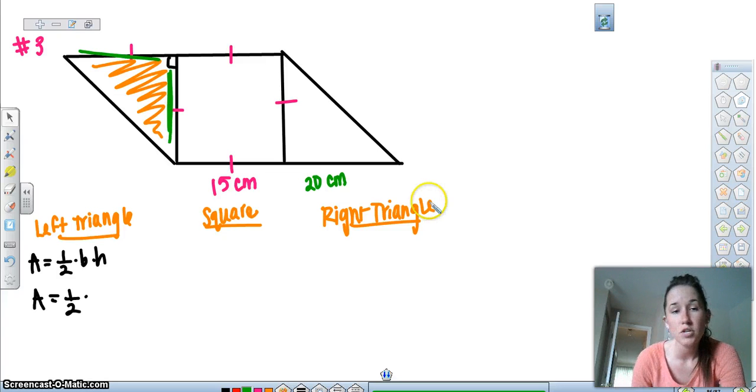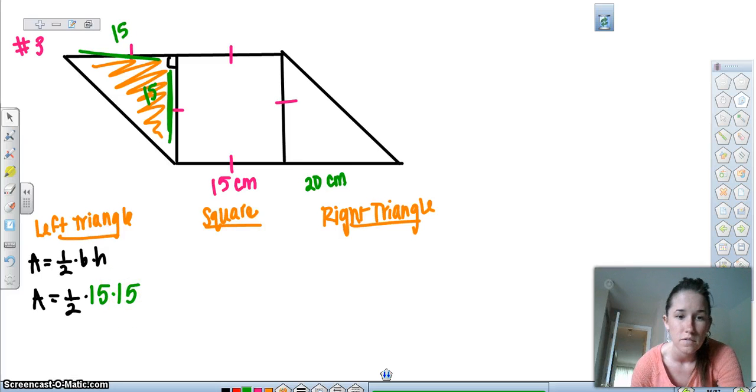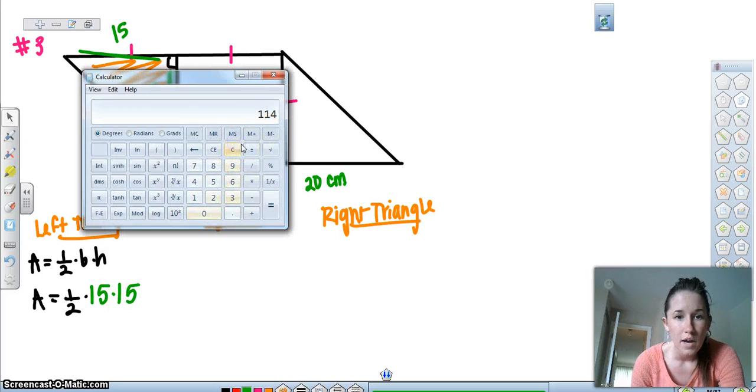But they aren't measured or marked with how long they are. But you can see these dash marks are on all of these pieces. That means that they're all equal in size. So since this one's 15, this one is 2, that one's 15, that's 15, and this is also 15. So both of these are 15 centimeters. So we use our base and our height of 15. So 1/2, 0.5 times 15 times 15 again.